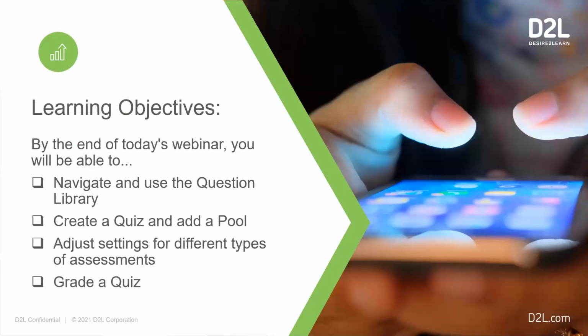So our learning objectives for today's session is that hopefully by the end of today's session, you'll be able to navigate and use the question library. You'll be able to create a quiz and add a question pool. You'll be able to adjust the settings for different types of assessments, and you'll also be able to grade a quiz.